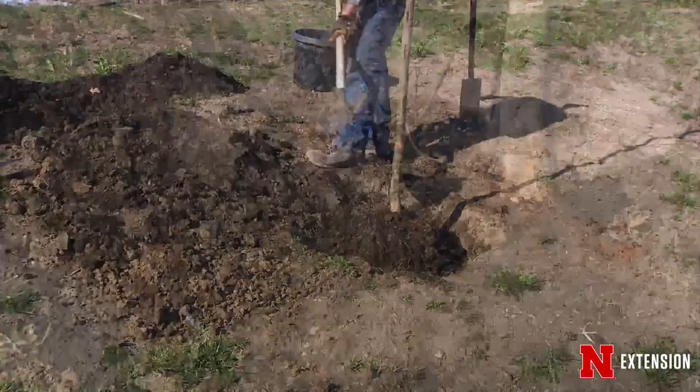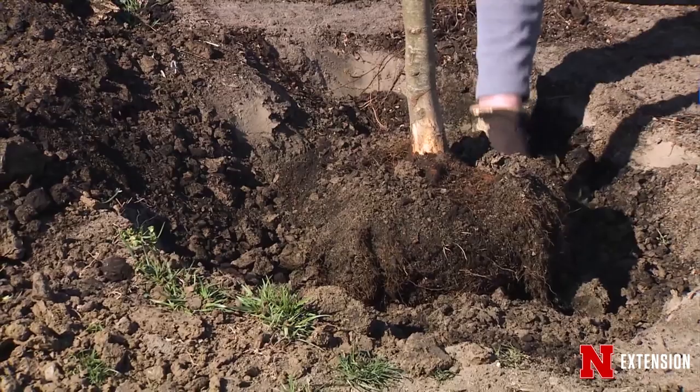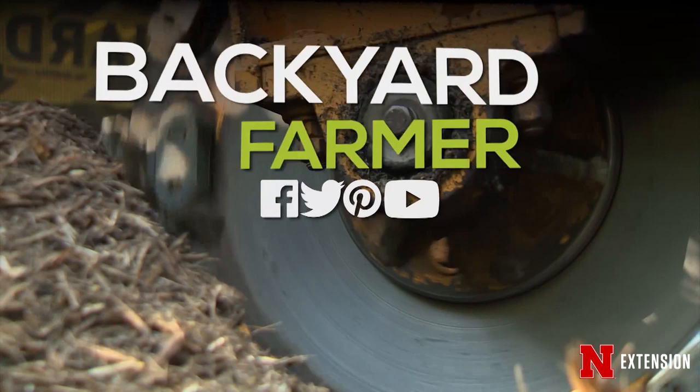If it's a very small tree, or if the arborist was able to grind out most, if not all, of the previous root system, and good soil has been brought in and compacted and leveled to the right height, then you can look at bringing in a new tree and putting it very close to that same spot. It's good to monitor that, since we have some new soil, so it may need additional watering or maybe some settling that happens over time. So you're going to watch that particular place a little closer than you would an undisturbed part of your lawn where you've planted a tree.